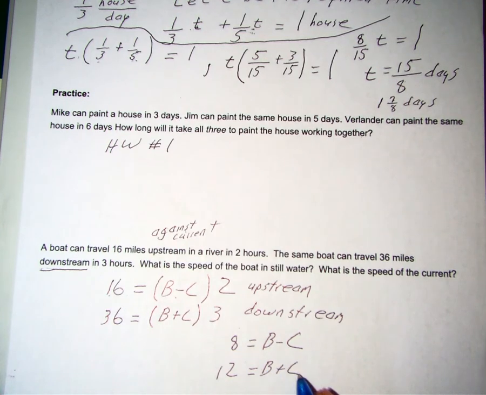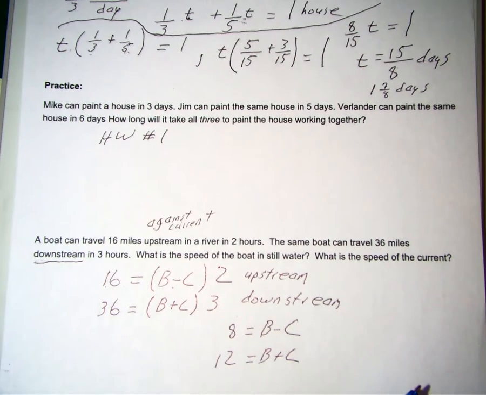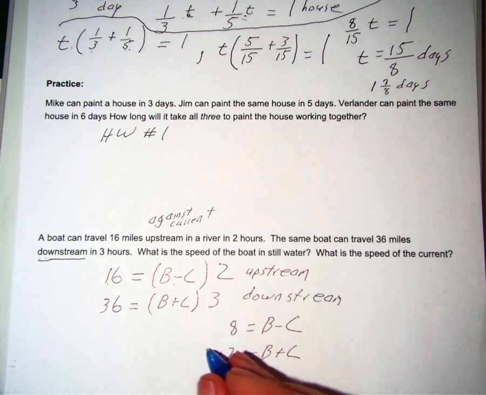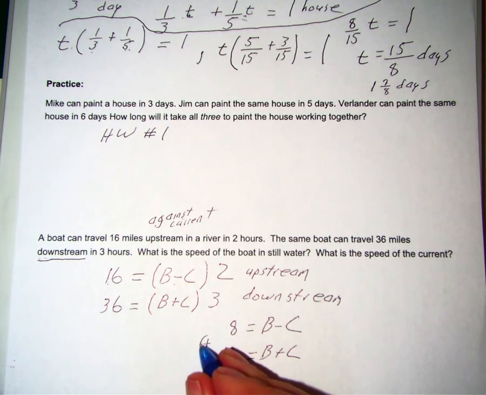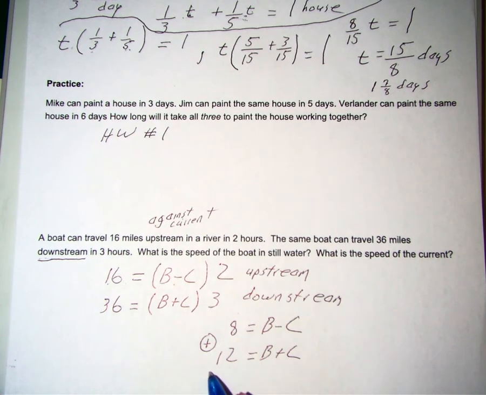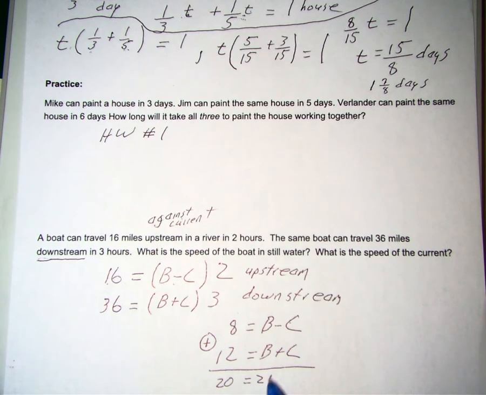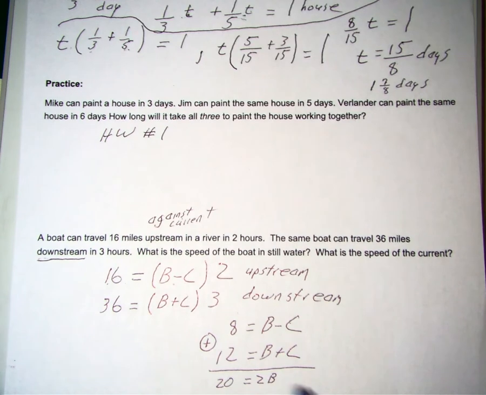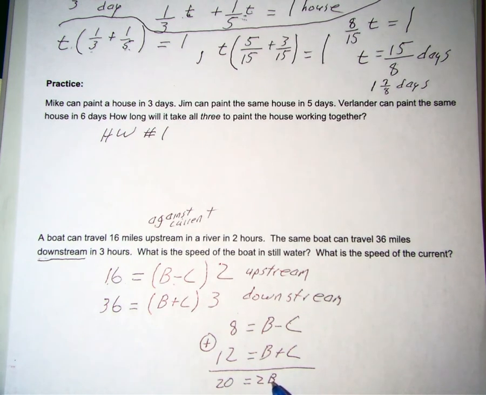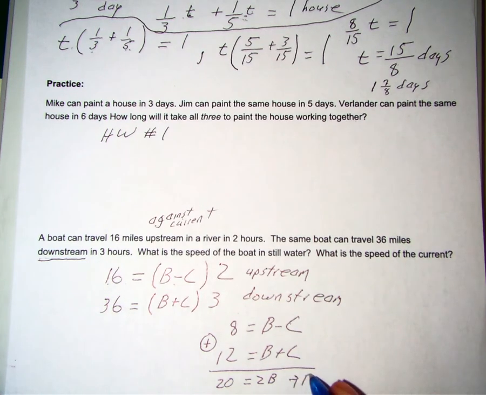This one's kind of a room service problem. Sometimes it doesn't work out this nicely, but y'all may have seen when you work a system like this, you can actually just add the 2 equations to each other. Now, why would you do that? Well, you're going to get a favorable elimination. When you add, the currents will cancel. You'll end up with 20 is equal to 2b. And again, remember, B is the speed of the boat in still water. And so this means that B is equal to 10. So the speed of that boat is 10 miles per hour.